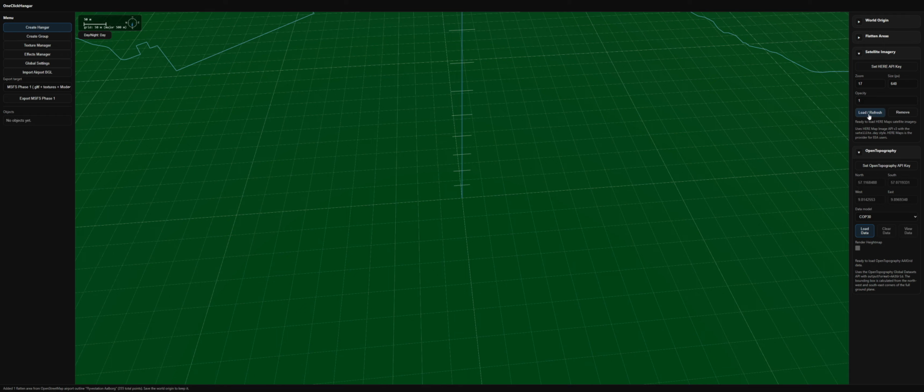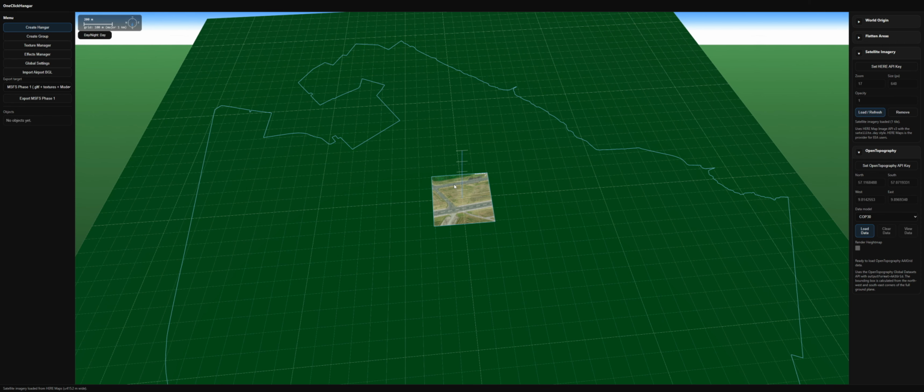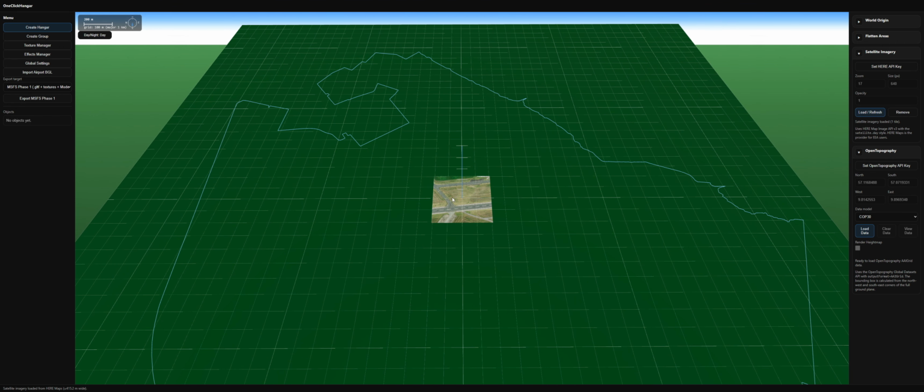If I click load, it loads the first tile. I can use control and arrow. A lot of this is used by keyboard shortcuts, but we have a few mouse shortcuts as well. So I can load this.